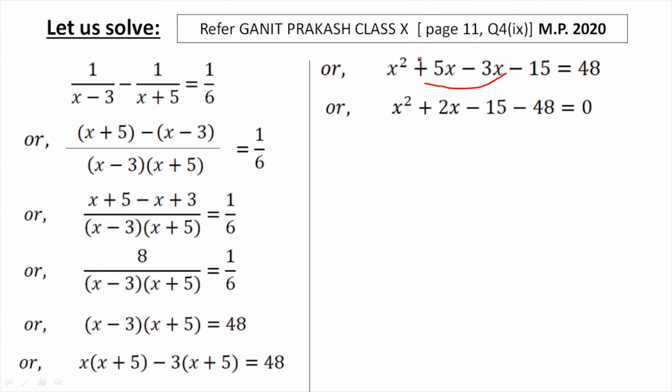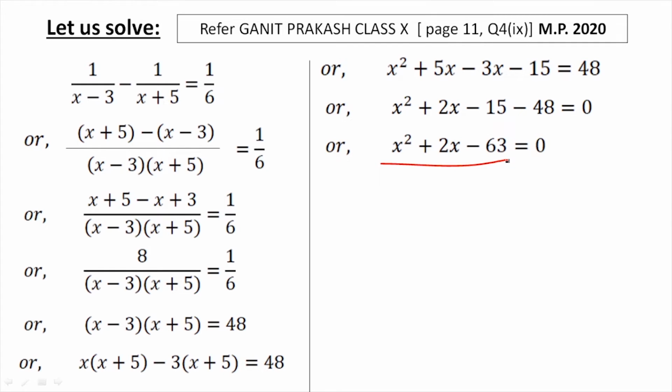Next we will subtract this because it is positive and negative, opposite sign, so subtraction. So 5x minus 3x will give us 2x, and minus 15 stays, and we'll bring 48 onto the side, so it is plus here, so it becomes minus 48. So this is what we get. Again this is negative 15 and negative 48, so we'll add these two terms and we'll get 63. Now this is a quadratic equation. Finally we are getting a quadratic equation.